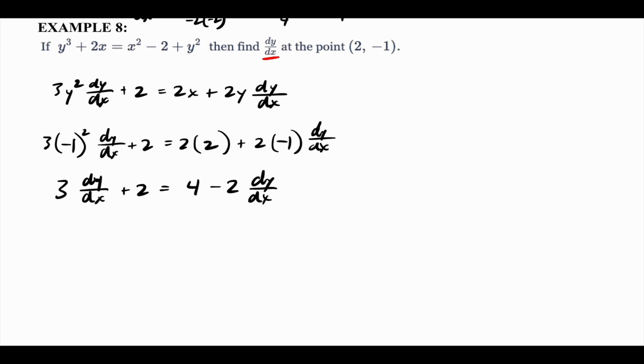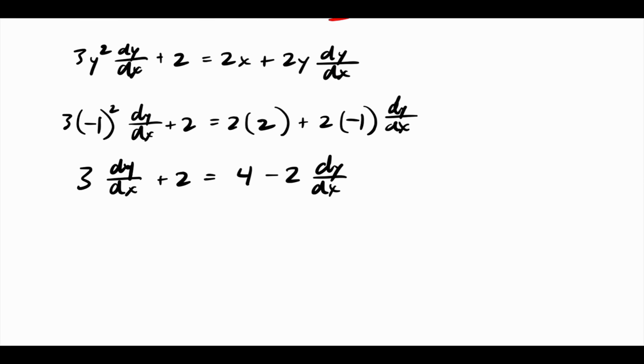Okay, so I found the derivative. Then they want me to find dy/dx, that's the slope, the slope of the tangent line at (2, -1). So I plugged in 2, negative 1 after that: 2 for x, negative 1 for y. And that's where I stopped. What do I have to do now?